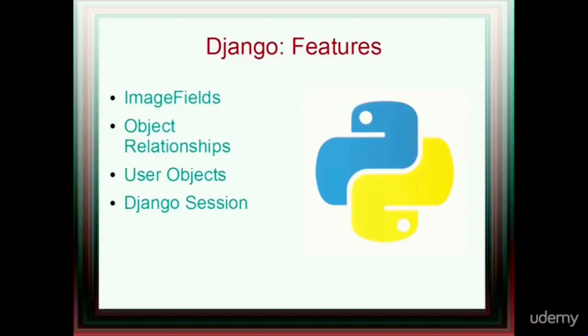We'll look at the user objects and how to create users, within the aspect of how to sign up users for a particular site and allow those users to log in, and then only allowing those users to access the appropriate data. And we'll also look at the Django session, a way for us to store values that persist from a user's particular login session, and then are deleted when that user logs out or exits the page. So these are just a few of the concepts that we'll look at within this course.